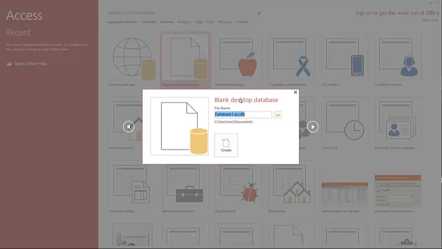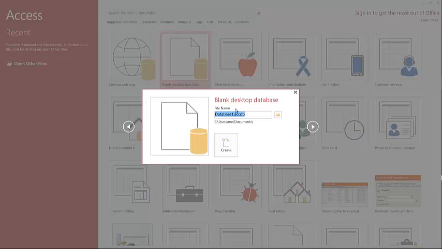has an interface that, at least on the surface, resembles Excel, in that it allows you to store records in a tabular form, but some of the terminologies and the capabilities of Access differ significantly from Microsoft Excel. In any event, this is how we go about creating an Access database. Go to File, New. You must always give it some sort of name before you actually begin interacting with it.